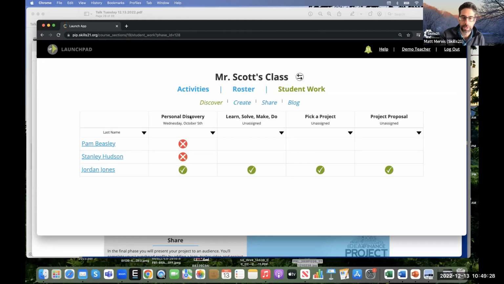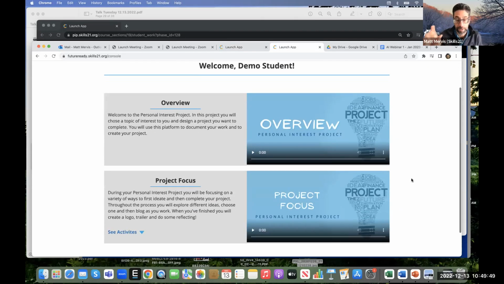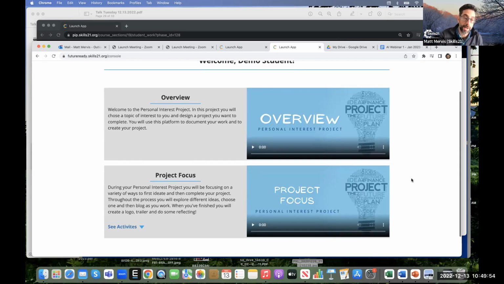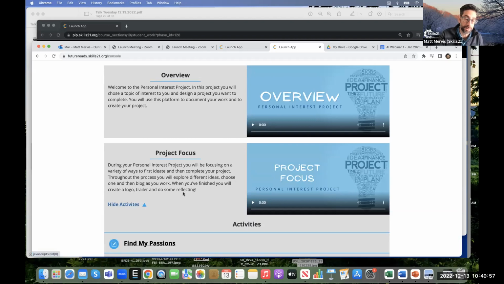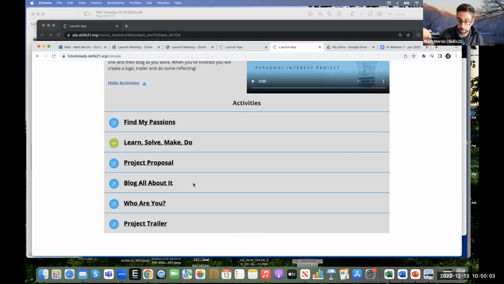And then real quickly, I'll just share, because we've been working in a number of these really interesting settings, juvenile justice, Liz mentioned, alternative high schools. There are cases where we've needed to find ways for students to keep the flow going as quickly as possible. So we've just been working on a new version of PIP that's a little bit shorter for very specific settings, transient populations, kids that we just know we don't have a trimester length time. And so that's really a single phase project where they go through some of the ideation and get to a proposal. They're able to do a lot of the blogging, which is where we pick up some of those skills in the other phases of the project, and then do the pieces that would land on their homepage.